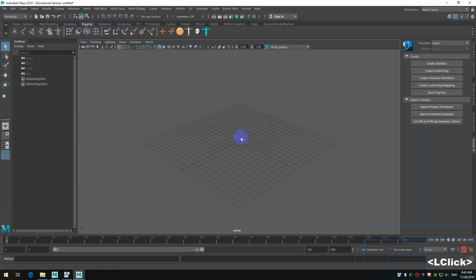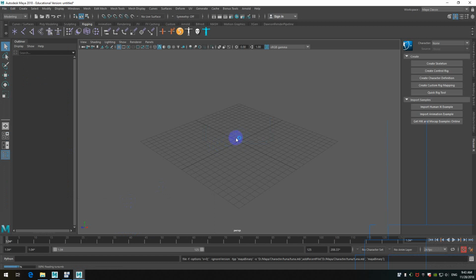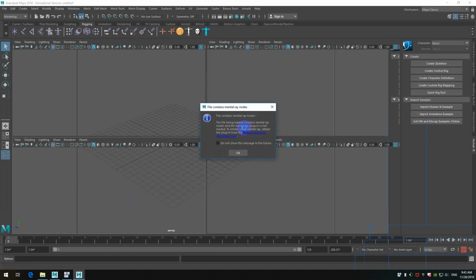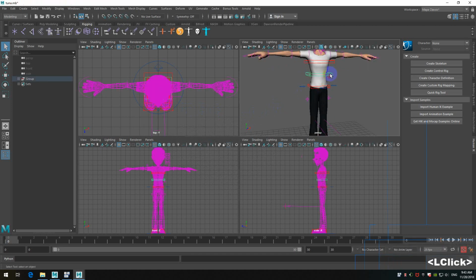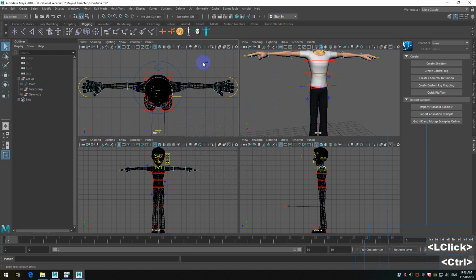So open up your AdvancedSkeleton rig. Actually, I think I need to reference it because we need the namespace. Let's see if there is a namespace. Okay, yeah, we need to reference the control rig.